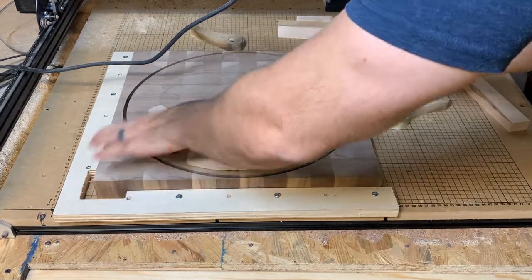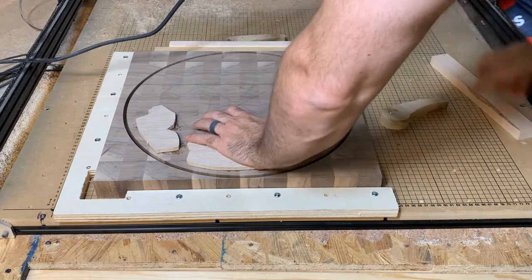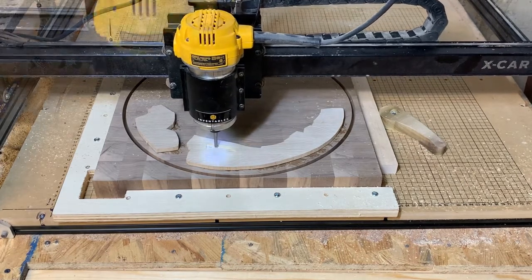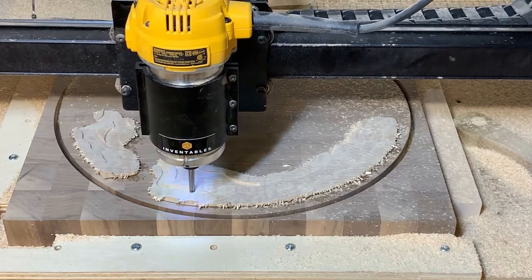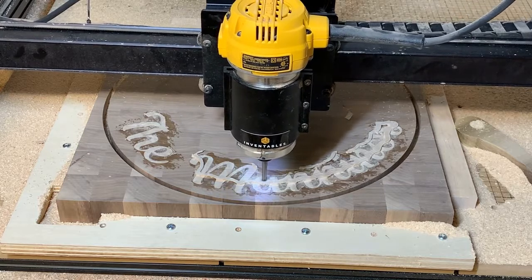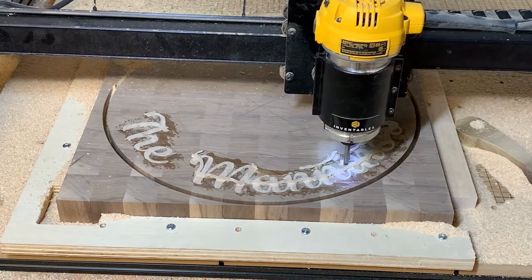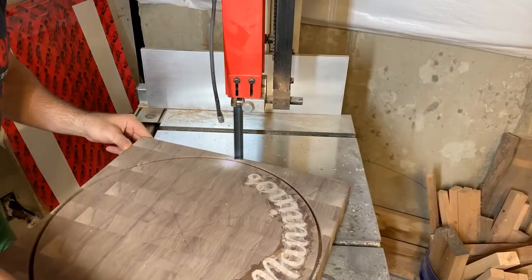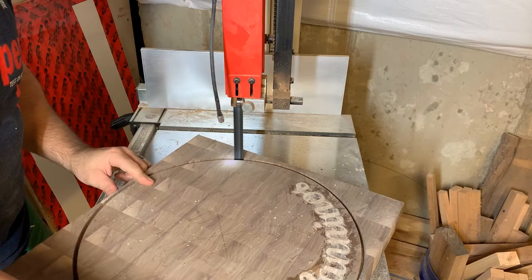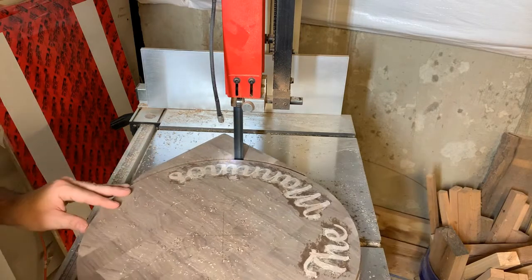So since it's bigger than my bandsaw, I just create my own toolpath here. I use a quarter inch end mill bit, and I just let the CNC machine do all the work here. Once we finish there, we come over to the bandsaw, start to cut out our circle. Then we move over to the router table with a flush trim bit, even up the sides, and then we're really starting to see this thing take shape now.